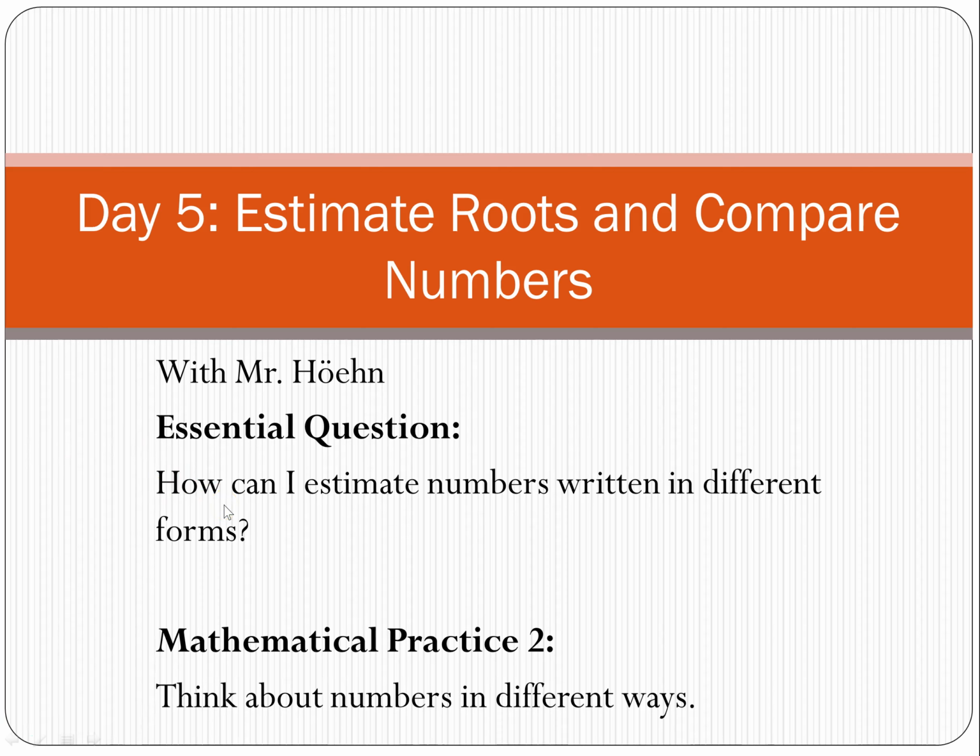How can I estimate numbers written in different forms? Okay, so the key words here are estimate and different forms. Estimation means that I don't have to give the exact answer, and if you're screaming at your screen, you're right. So let's get it close enough and then compare them. All right. Mathematical Practice number 2: think about numbers in different ways.